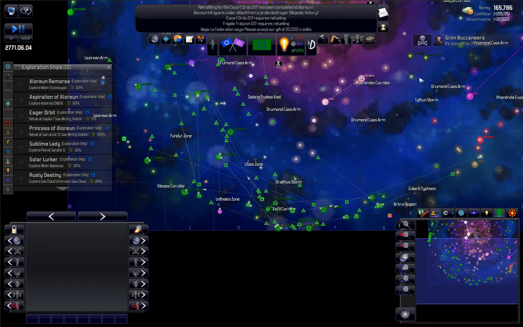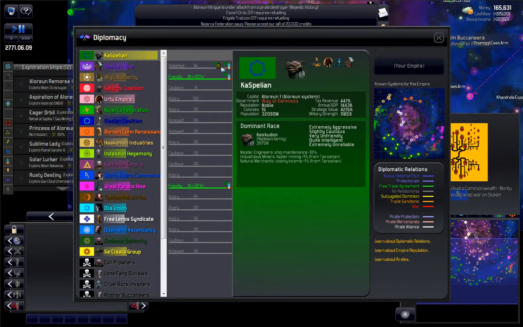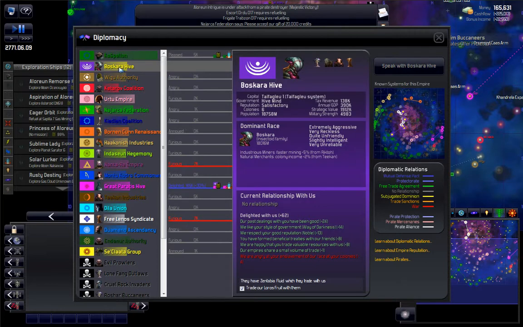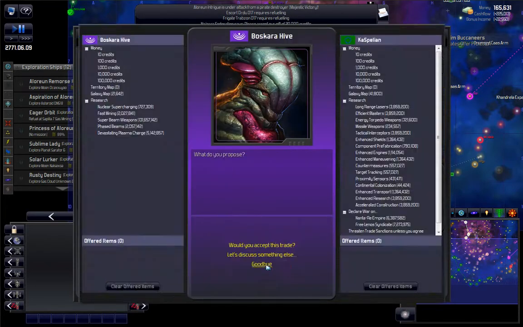And I think I might go do a round of diplomacy just to maybe get some cash stockpiled. Okay, maybe we'll start with the Bhaskara. This is actually going to take me a few minutes to go through. I don't know whether I should go through them all. Yeah, I'll just go through a few just to get some money up. So let's go into here.